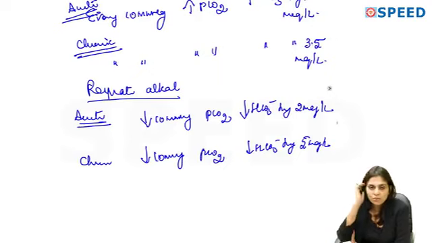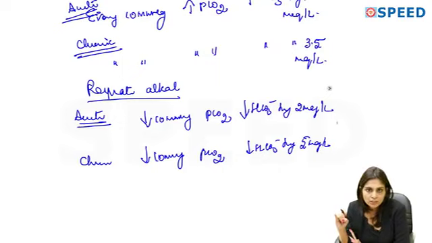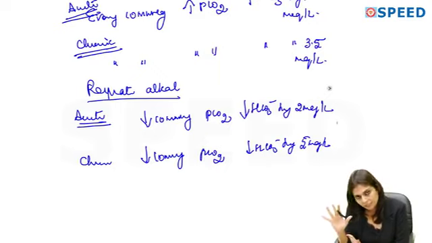So tell me, how do you check for compensation? For metabolic acidosis, the formula is 1.5 into bicarbonate plus 8. For metabolic alkalosis, the compensation is 0.9 into bicarbonate plus 16. Respiratory acidosis and respiratory alkalosis, there is acute and chronic compensation. For respiratory acidosis, it is 1 and 3.5. For respiratory alkalosis, it is 2 and 5. Are you clear?